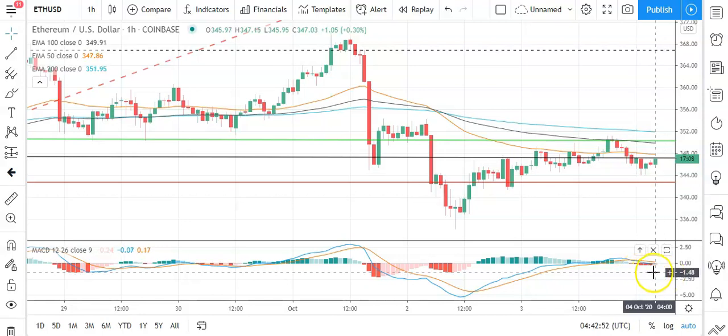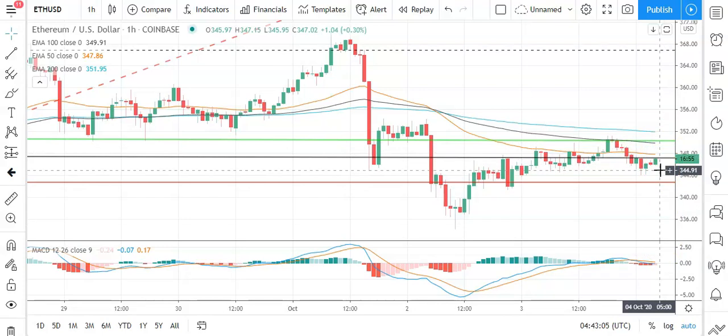Looking at the MACD, we're seeing a narrowing of the bearish histograms after yesterday's bearish cross, supporting the early move northwards. On the EMAs, nothing conclusive, however, so key through the early part of the day, break out from the pivot level 347 and move back through to 350s to then bring that second major resistance level 355 into play.